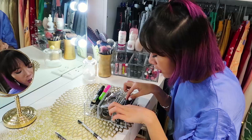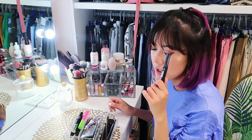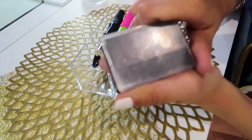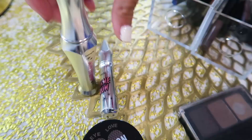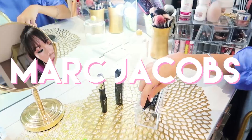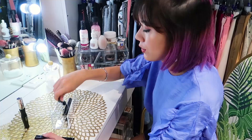Or this one from Benefit called the Bat Gal liner. I also have a lot of liquid eyeliners — this is from Benefit, it's black. Push Off liner by Benefit. So I use brown pencil eyeliner for my lash line — on top I usually use black. Or this one by Kate, the Japanese brand. Or this brown one from Dolly Wink. And for my eyebrows, this one is from Maybelline — it's their Fashion Brow 3D palette. I actually use it more for my contouring for my nose. These are a bunch of my favorites when it comes to eyebrows from Benefit and Vanilla Cool. These are brown mascara and this one is a brow gel. For my mascaras — Maybelline Great Lash is the best, so that's what I use. I also have Marc Jacobs and Dolly Wink. And Lancome's Hypnose Doll Eye Waterproof — I love it. This one lengthens more than it volumizes, so if you've got a lot of lashes but they're not that long, that's perfect for you.